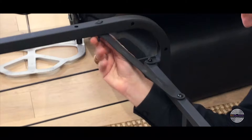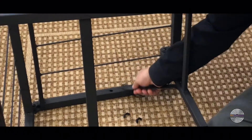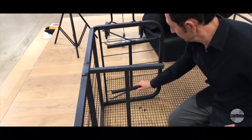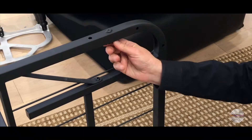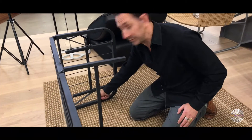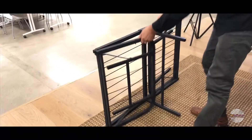Loosen up the wing nuts on the other side, and that rolls right into here. You want to make sure that you put these wing nuts back on tight all the way — don't just leave them halfway down because they'll end up unscrewing and you'll be without wing nuts. This base doesn't work unless it's screwed in.